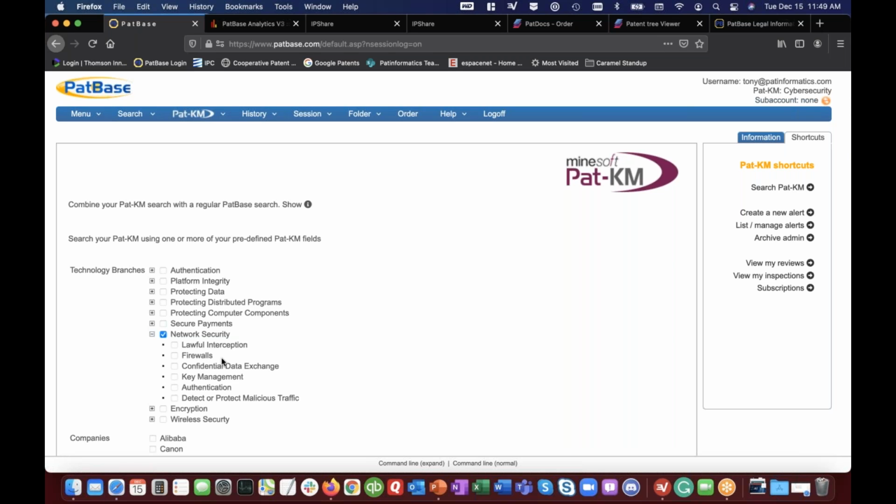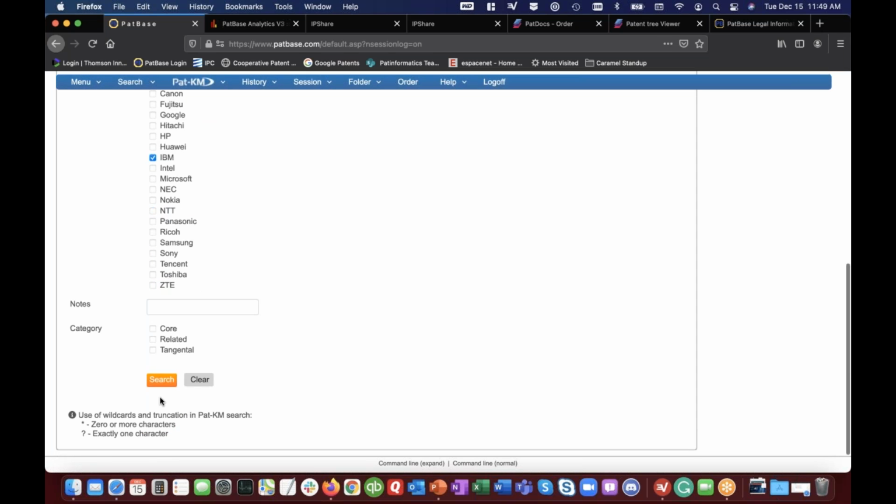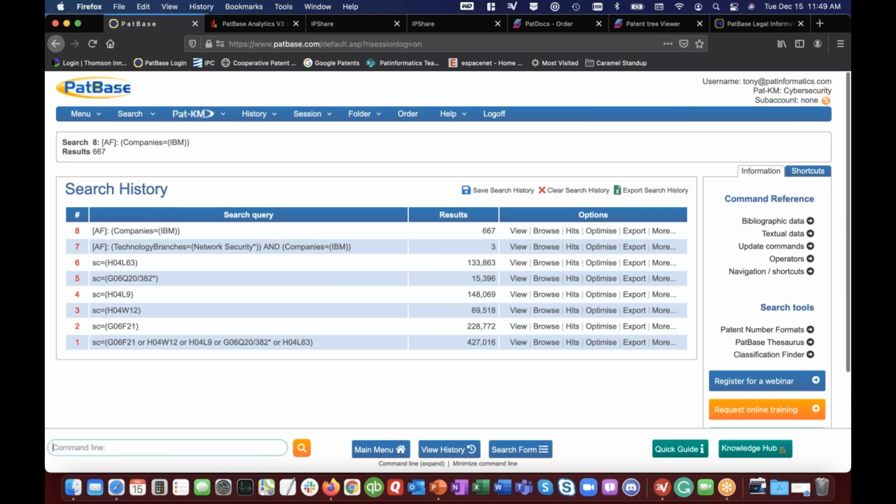And the bulk upload works great if you're going to say these are all from one company. I'll be perfectly honest, if I unclick network security and just search for IBM, letting you behind the screen here, 667. I didn't tag 667 of these. This was done with a bulk upload.